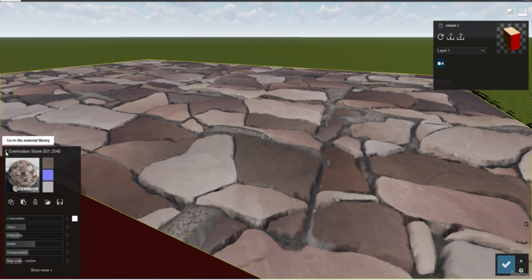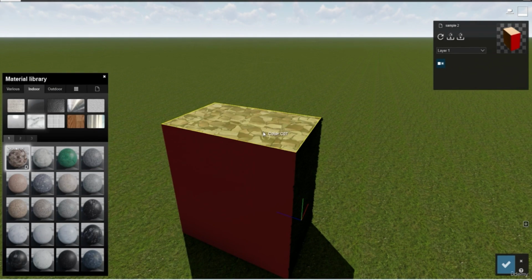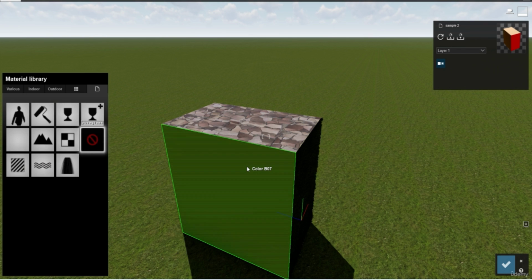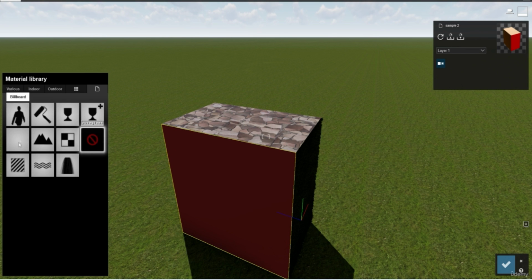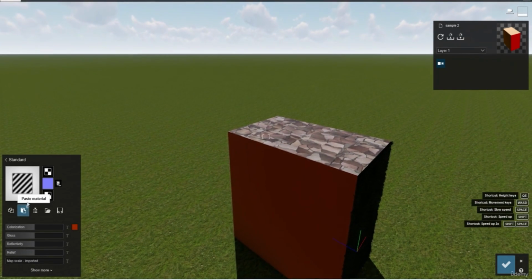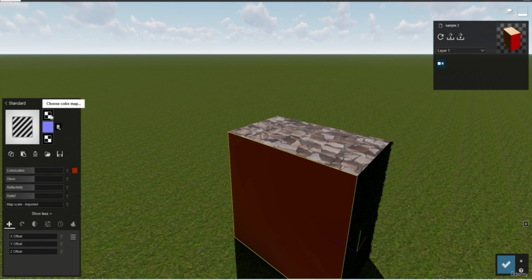Okay, so moving on, and here again, if you apply a texture to a surface, if you just click here and go to a standard material, here you might be able to find some color maps, and the normal map and a displacement map you can actually import from a third party.